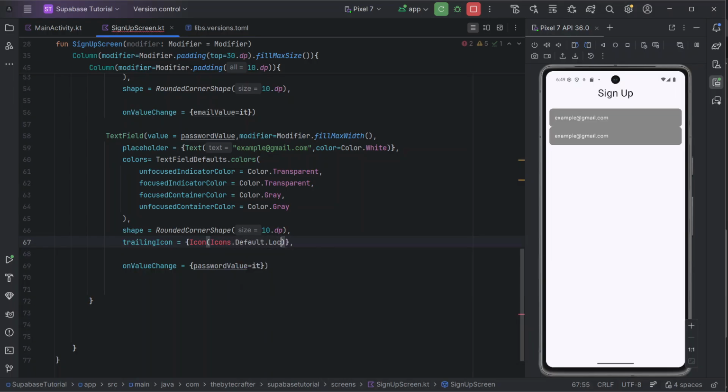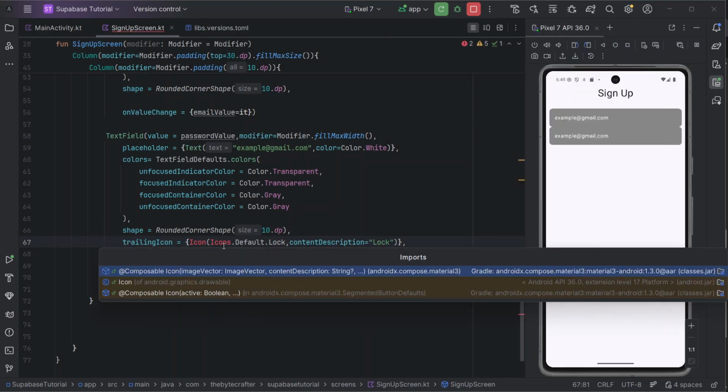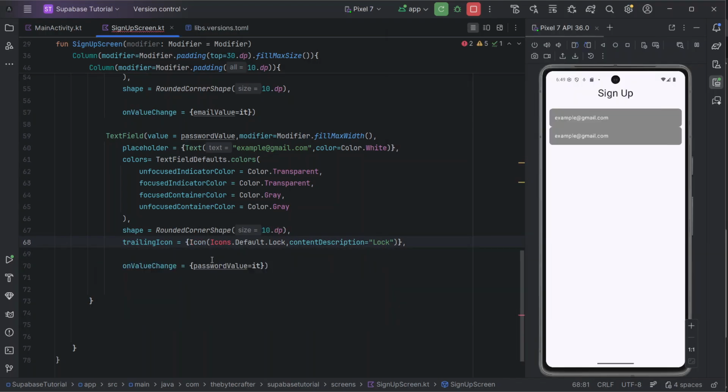So I'm going to have that icon, then I decide to have another parameter. So I decide to have this as lock, then I be sure to import icons, and then I also import this and also this.